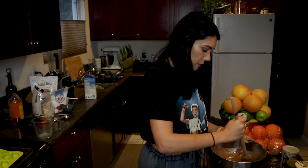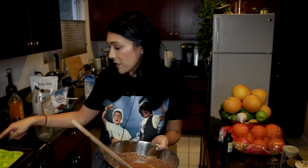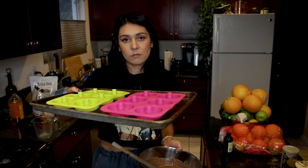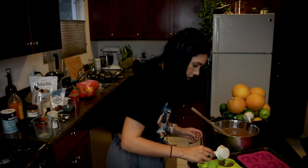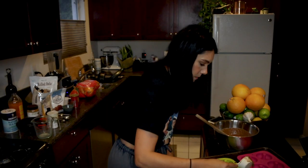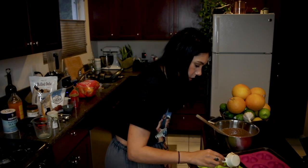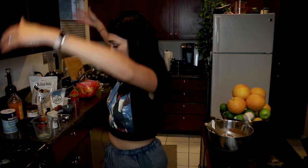I feel like a whisk would have probably been better at this. I don't know what it's supposed to look like, but mine looks like this. Next we're gonna put about a fourth a cup into each of these donut molds — we got there eventually. I do not want to mess this up — do not, donut, want to mess up. Now that we have all our batter poured in our donut molds, we're gonna put it in the oven for 25 minutes while we try not to watch the news.